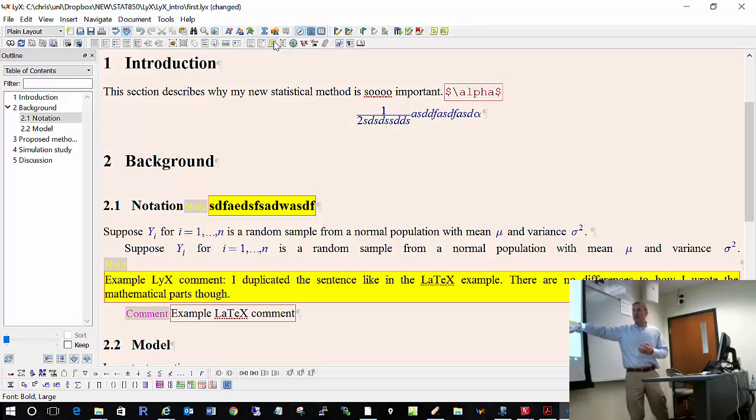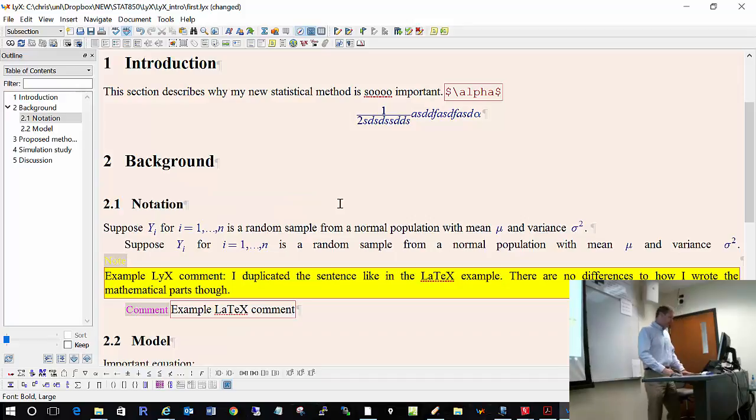Comments like this are extremely, extremely useful. I guess to save time, I won't show you this, but very often when you're editing a document with someone else, like a co-author on a paper or a book, this is a great way to communicate back and forth with each other, regarding, oh, I don't like how you worded that. Let's change it or something like that. And if we had more time, I'd show you my book and you would see these LyX comments just all over, which is one reason why it took us so long to write the book, because we kept on communicating this way. But anyway, trust me, this is a great way to put a comment in a document.